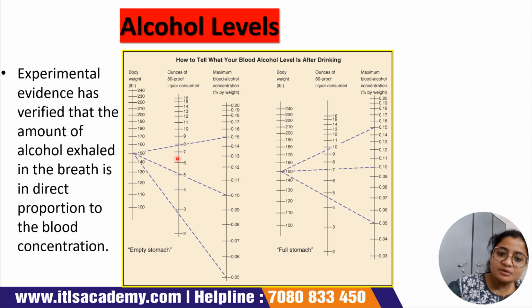In that case, the same person weighing around 74 to 75 kgs is now taking a much smaller amount, 5 ounces of alcohol, but the alcohol concentration in his blood comes to be 0.10. But when this same person takes more alcohol, around 7 ounces, here it's 5, here it's 7, the alcohol concentration is the same, 0.10. The alcohol concentration in blood is the same. Why? Because now this person is taking it on a full stomach instead of an empty stomach.